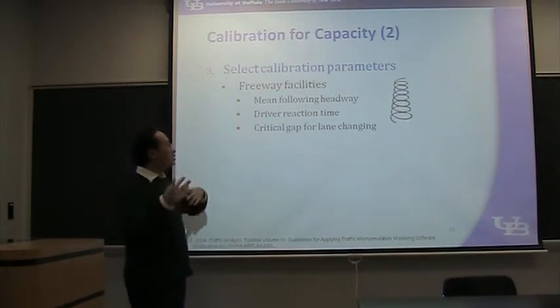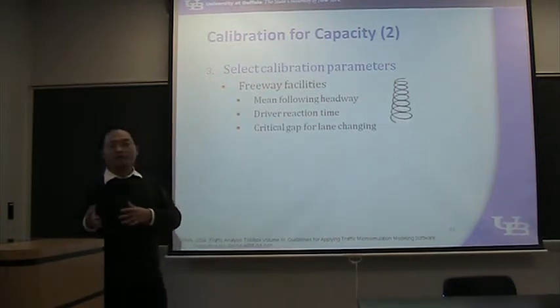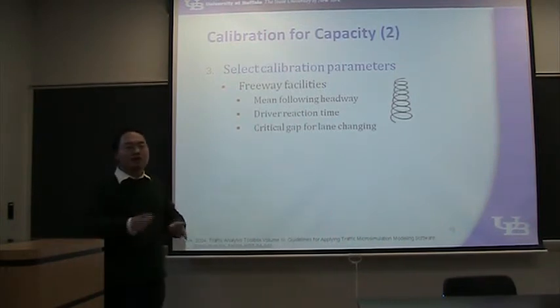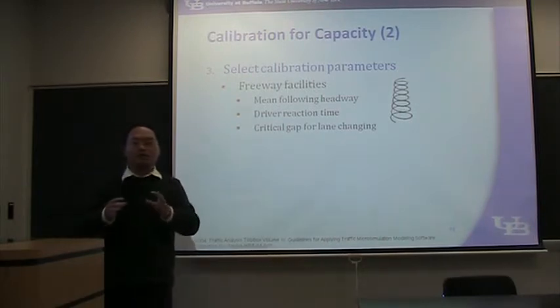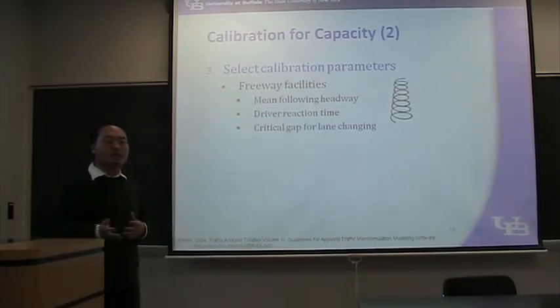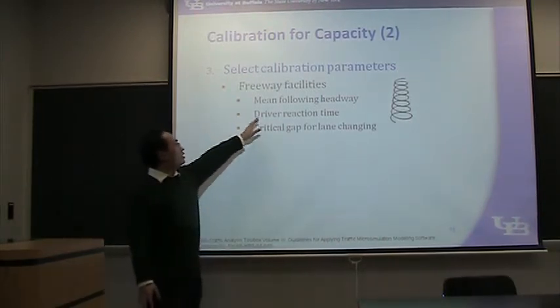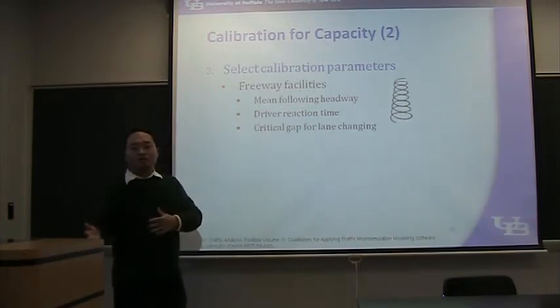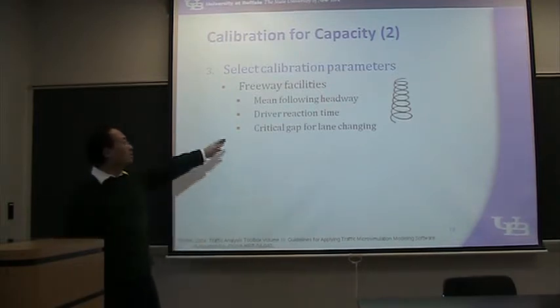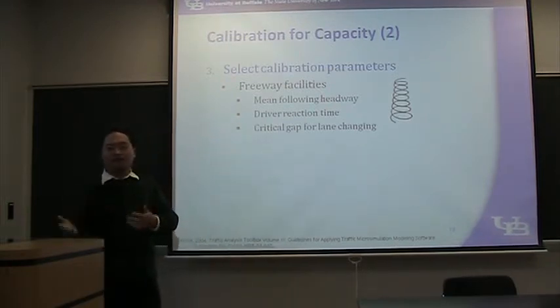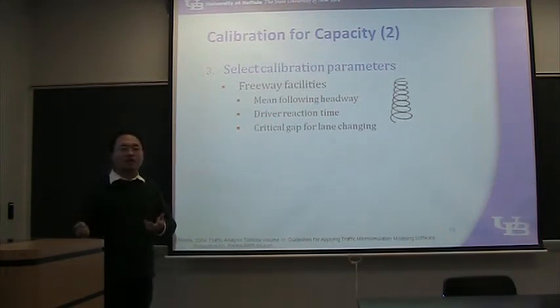And I want to ask you, how does that affect the capacity? I don't want you to calculate that, but you can try to do it in a qualitative way. So when you increase this headway, will the capacity increase or decrease? This has to be answered. How does this mean following headway affect the capacity? Why?